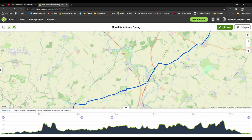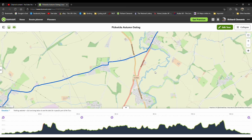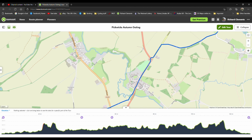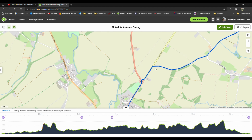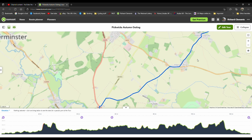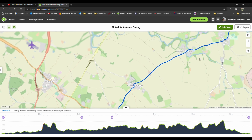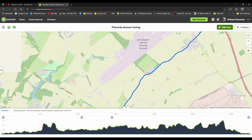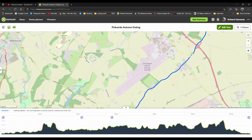A little petrol station here, and as you can see written on the map, I'm just scrolling to show you that. This is part of the Fosse Way. So we join the Fosse Way, stop at the little petrol station, which is roughly where the pointer is at the moment, and then we continue over the roundabout and turn right. There's a bit of a drag up around here. Through Pillerton Priors, Pillerton Hersey, Butlers Marston, Little Kineton, and then Gaydon.